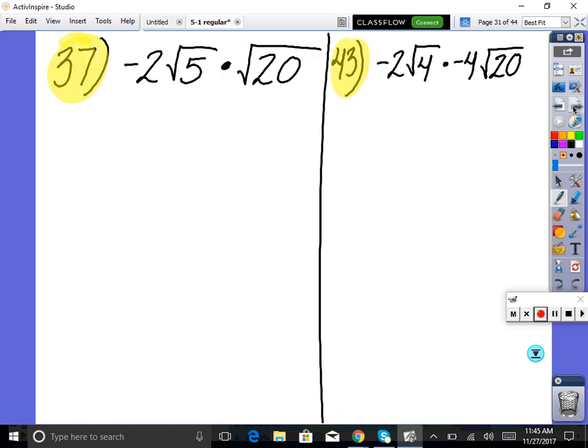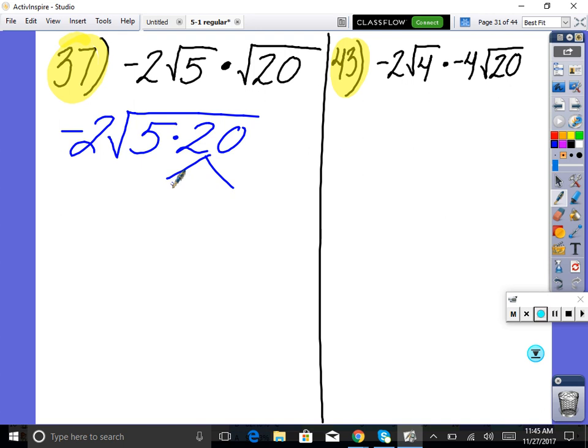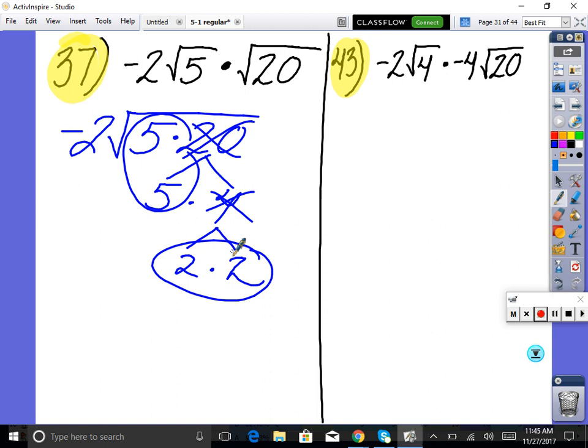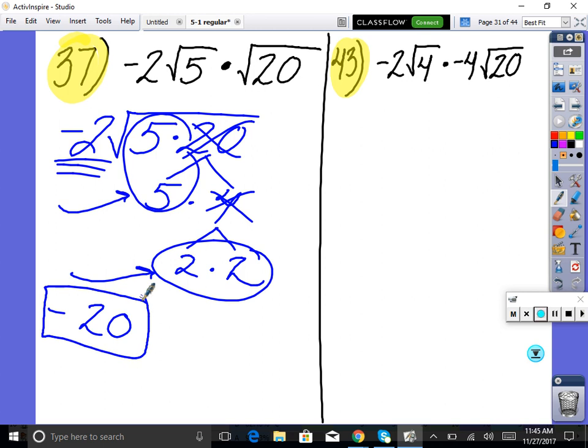Okay, look at number 35. We've already done these two, actually. Go to 37. Here we go. Can we multiply these together? Yeah. Yep, they're both under a root. That's the same, so we can put them together here. So now, wouldn't I just break it down? Why actually multiply it together when you're going to then just break it back down, right? So then 4 breaks down into 2 times 2. Don't double dip. So pulling out groups of 2. When I pull out a 5 and a 2, negative 2 times 5 times 2 is negative 20. So the radical went away in this example.